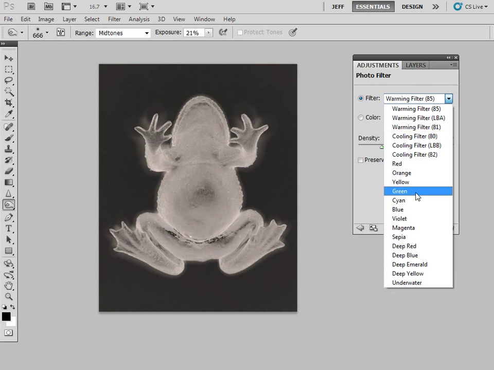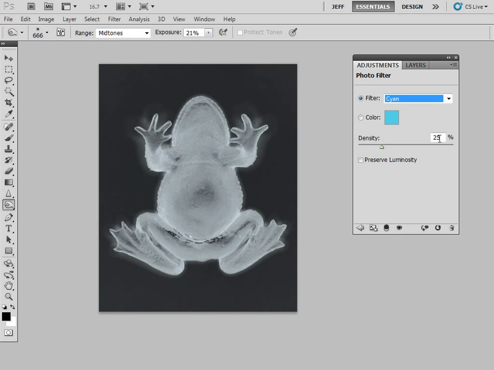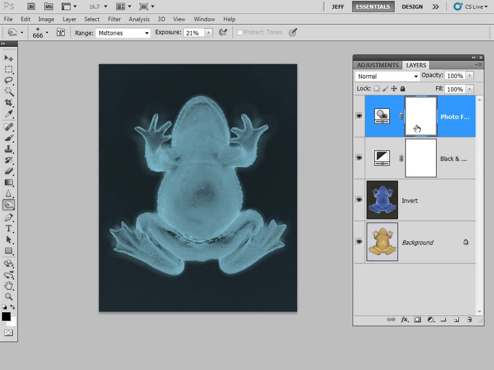And we can just drop down to cyan here, and let's just add a density of about 75. And we want to just make sure this preserve luminosity is actually unchecked. You can see when it's checked that some of these highlights that are just coming through aren't looking great. So we're going to uncheck that. So it looks a little bit flatter for now, but don't worry about that. We'll tweak the contrast at some of the later stages. Let's go back to our layers panel.